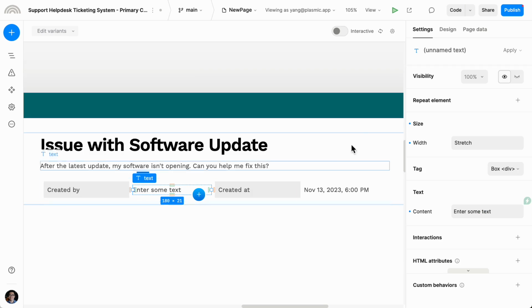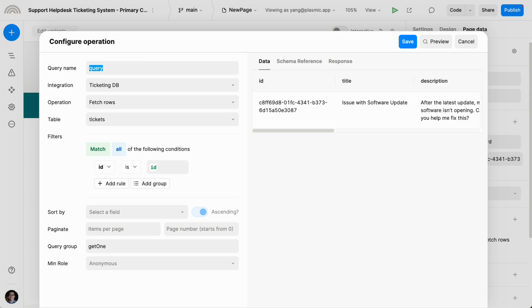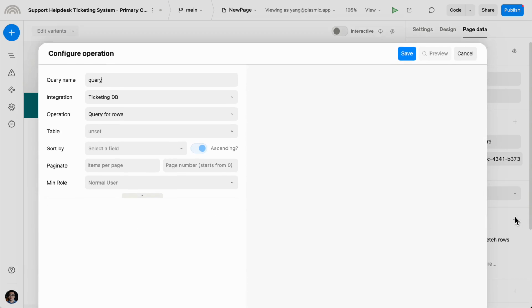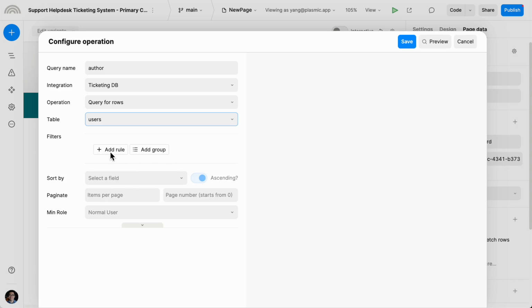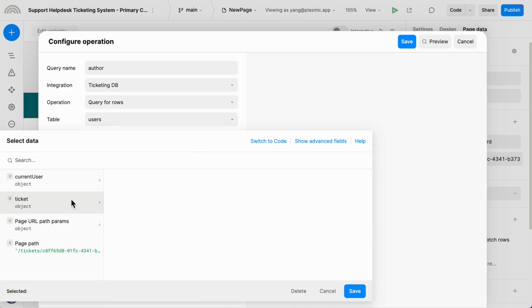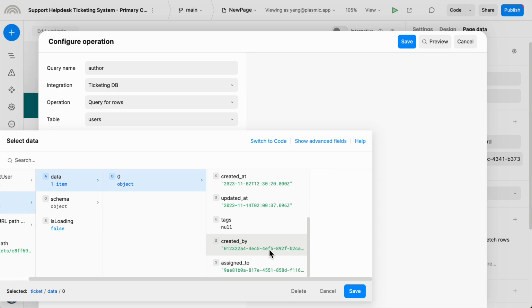So we need another query to fetch the information about that user that's pointed to by this created by ID. So what we're going to do is go to the page data tab. First, let's rename this query to be called ticket. And then let's create a second query here, which is for the user of the ticket. And actually, let's call this one author, just to be more clear. And we're going to query the users table where the ID is the ticket's created by field.